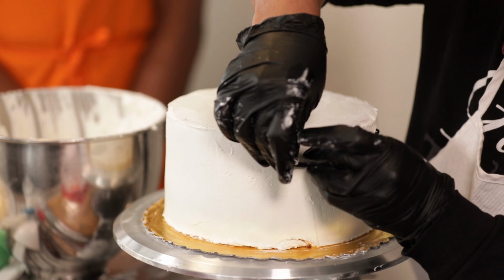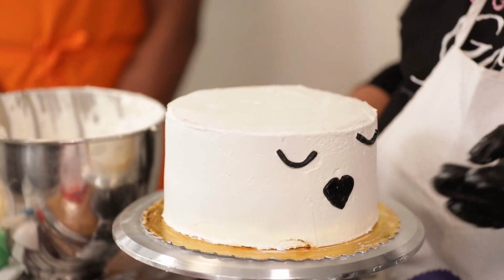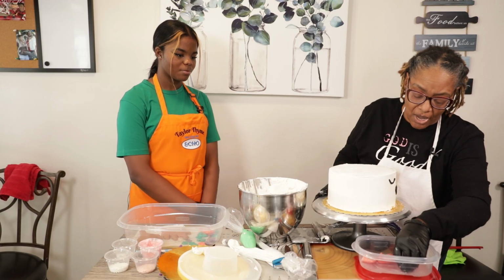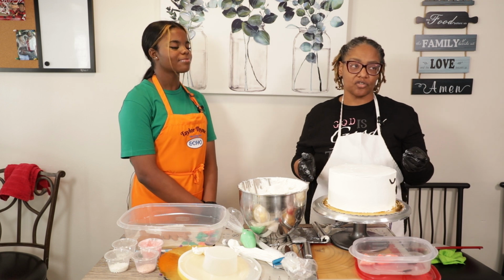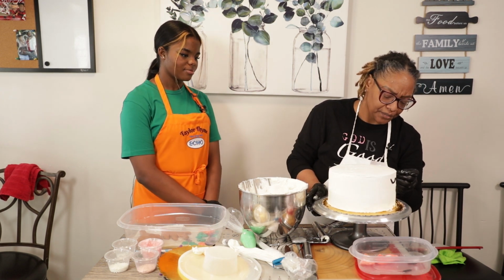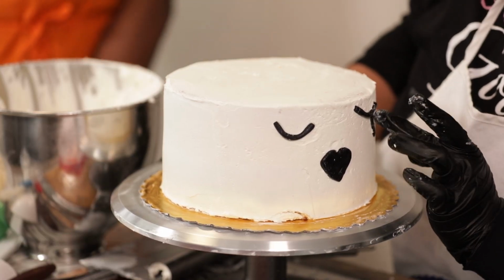And like Taylor said, sometimes if you get too much food coloring, it's bitter, especially darker colors. I try to use a concentrated food color so that it's not too bitter. And we've got to give her some lashes because she is a unicorn.